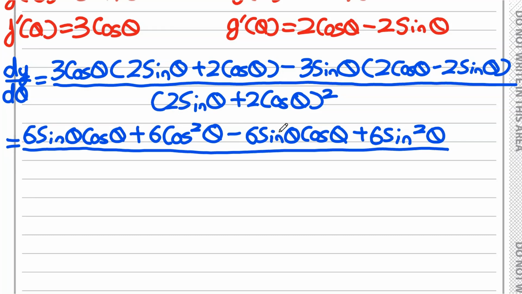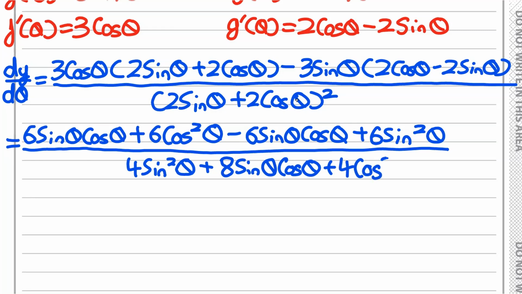So it's going to be 2 sin theta times 2 sin theta, which is 4 sin squared theta, and then plus 2 sin theta times 2 cos theta, which is going to be 4 sin theta cos theta, but remember this is going to recur twice, so it's going to be 8 sin theta cos theta, and then it's going to be 2 cos theta times 2 cos theta, which is 4 cos squared theta, like this here.